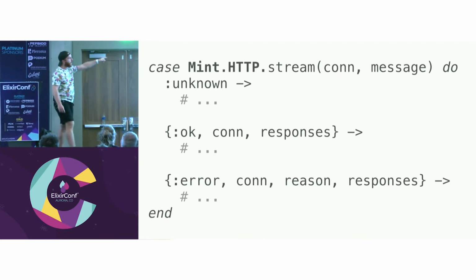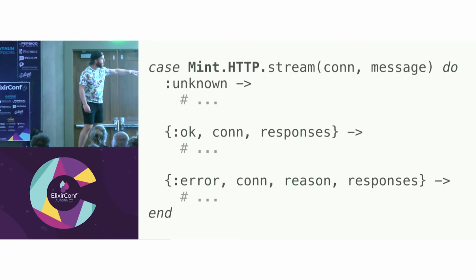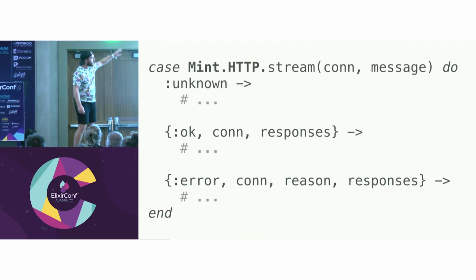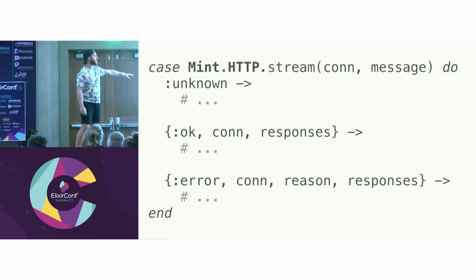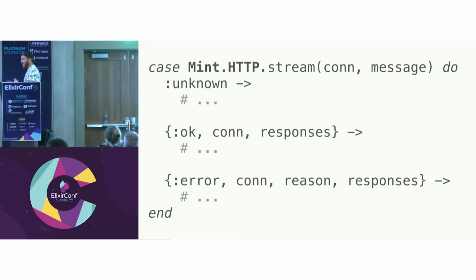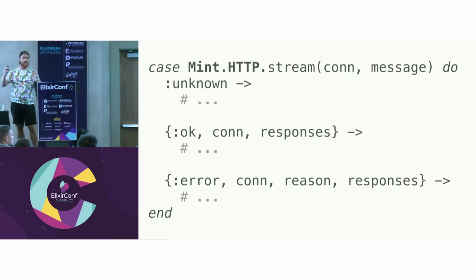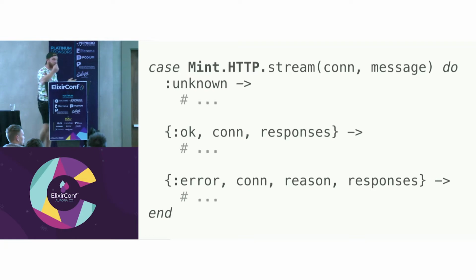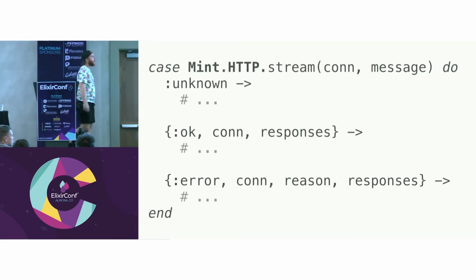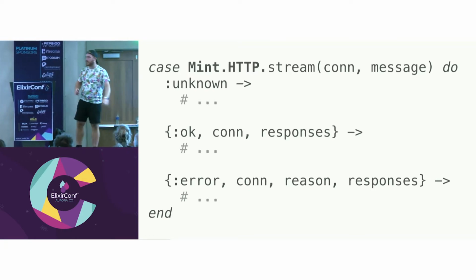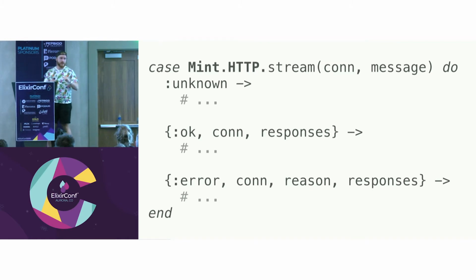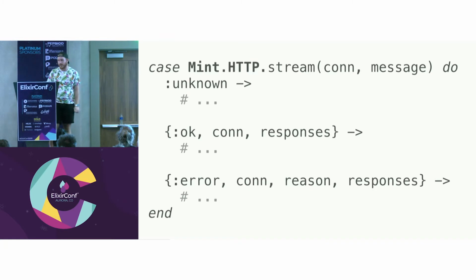Otherwise, it's going to return either {:ok, conn, responses} or {:error, conn, reason, responses}. If it went well, it's going to return ok. If not, it's going to return error. In both cases, it's going to return a list of responses, because when you get a TCP or an SSL packet, which is a bunch of data, it can contain maybe not an entire response, or it can contain more than one. So that's why we have a list. You get that both for the ok case and the error case. In case you get data, but there's an error after, you still get some responses.